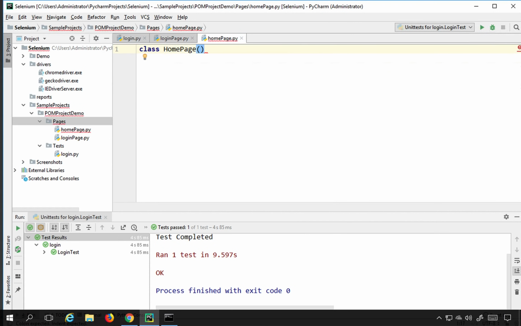The same thing I will be doing here. The first thing is we have to create a constructor, and inside the constructor I will take an argument, the instance for driver, and say self dot driver equals driver. Now I will add the objects.